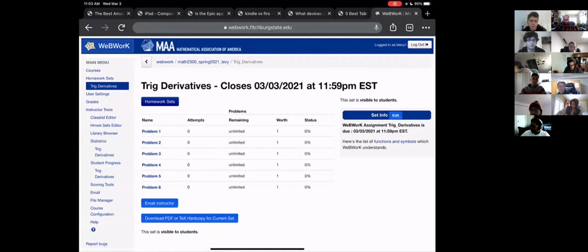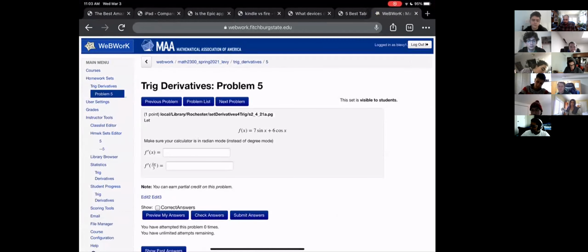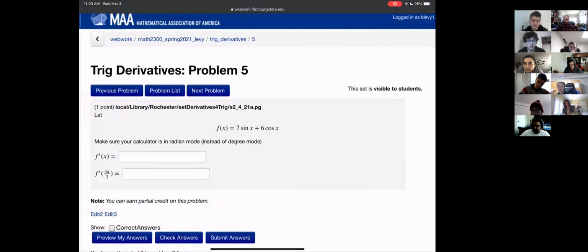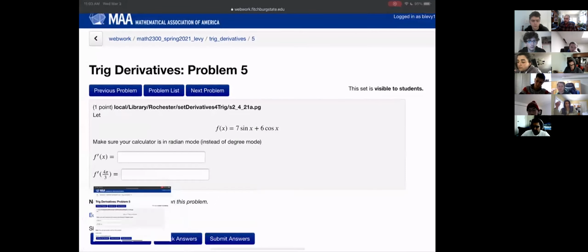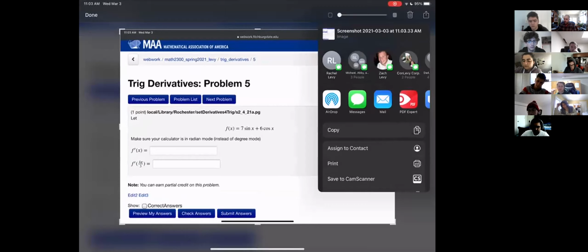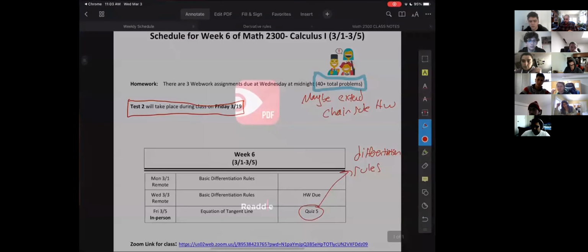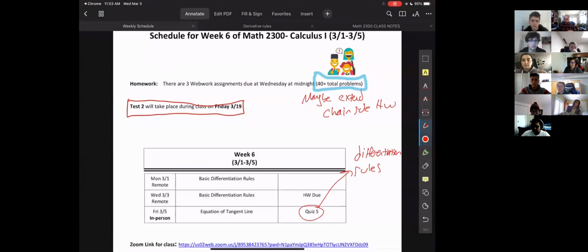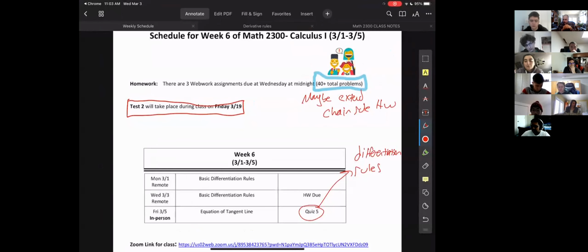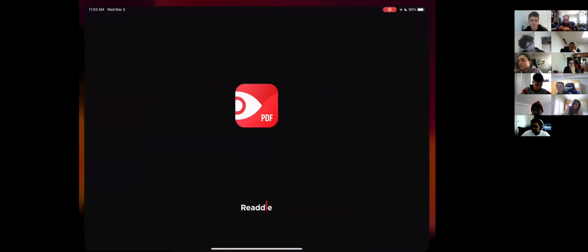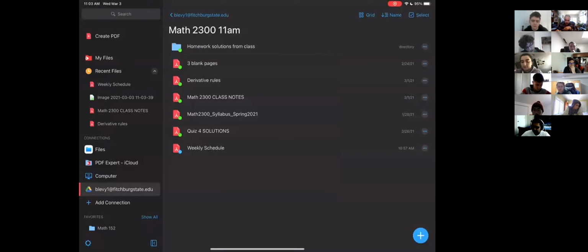Okay, let me see what 5 looks like. Is this the one you're talking about? This one doesn't look too bad. Maybe we should just talk about this one if this one's confusing. And then you can look at both of them if you guys want. It's funny, every time I do this, I think it crashes when I try to do this. It's about to crash. Yep. But I think it's still here.